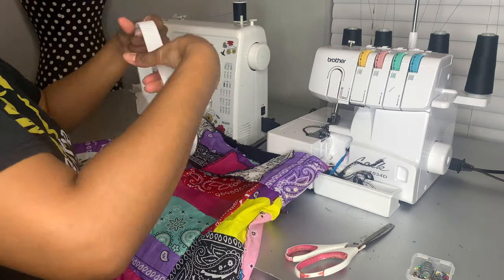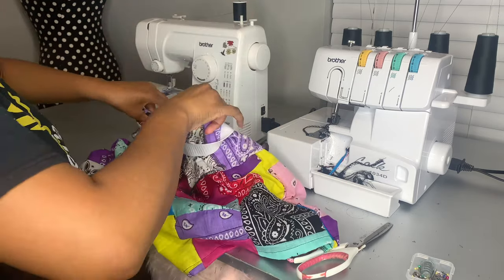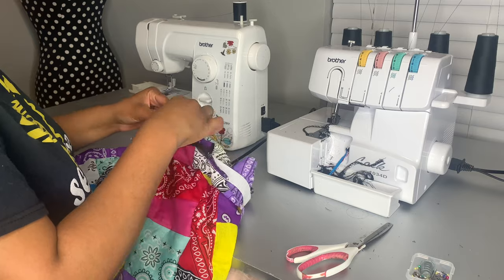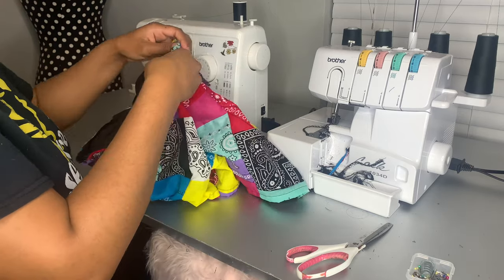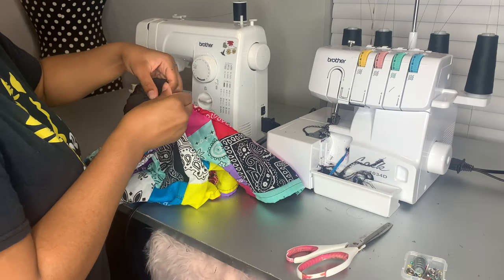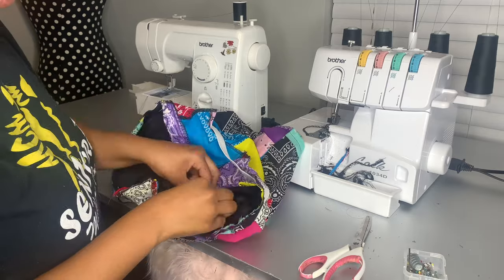Okay, next, same thing we just did with our waistband, we're going to put the elastic around the waist of our pants. Then you're going to take your waistband, fold it up, align it with the pants, and pin it in place, because we're going to stitch over the seam we just created to attach the waistband to our pants, as you can see me doing here.